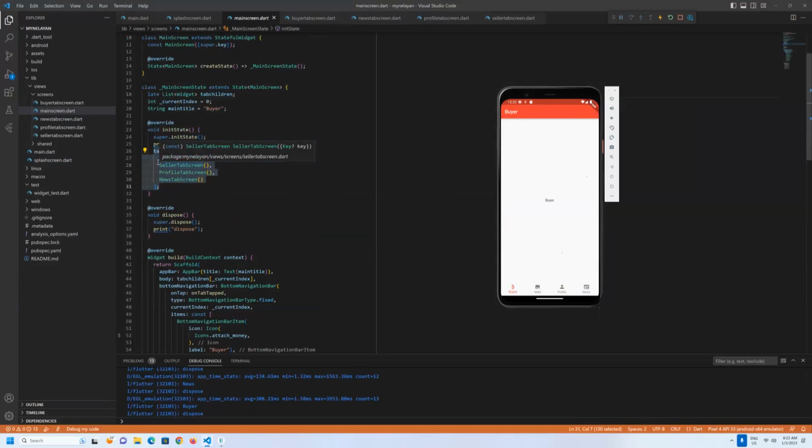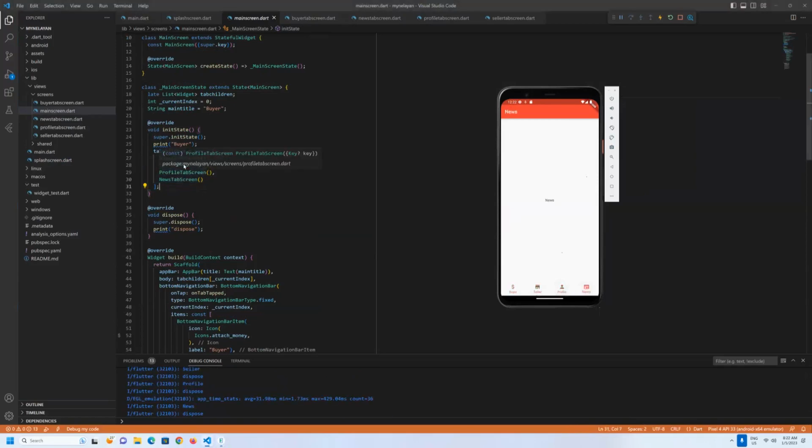And the definition for these tab children defines all the screens that are accessed when the user clicks on each of the buttons.